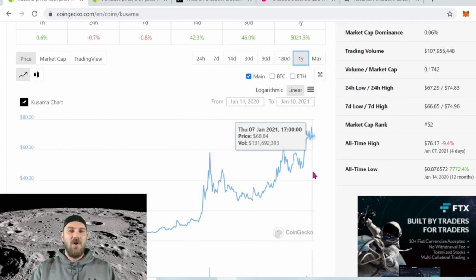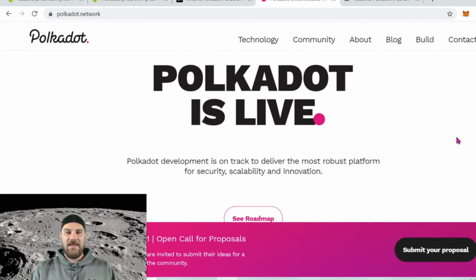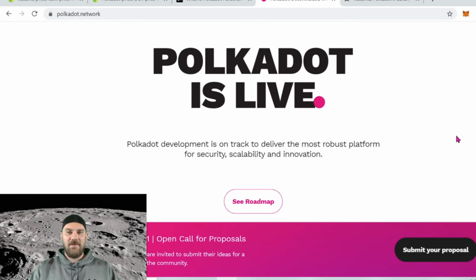So if you believe in Polkadot and you believe that Polkadot is going to be the future of the blockchain, which I do, I fully believe that Polkadot eventually, in the long run, will pass Ethereum only because it integrates with Ethereum and already does a lot of the things that Ethereum 2.0 does. Again, if you guys want to watch, I have a previous video. I don't think Ethereum is going anywhere. I don't want anyone to mix up what I'm saying and think that I'm bearish on Ethereum. In fact, the opposite. I think Ethereum is going to be so valuable that people don't necessarily want to spend it and use it on dApps.